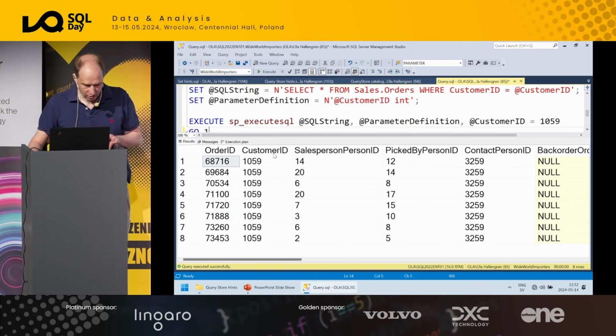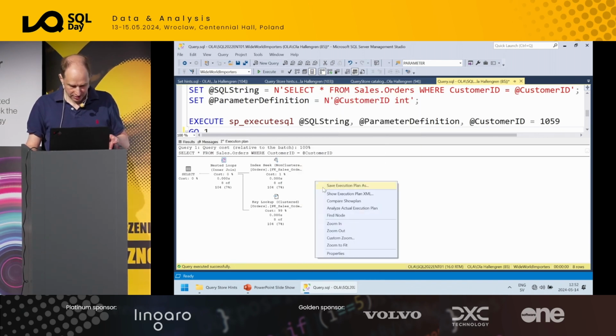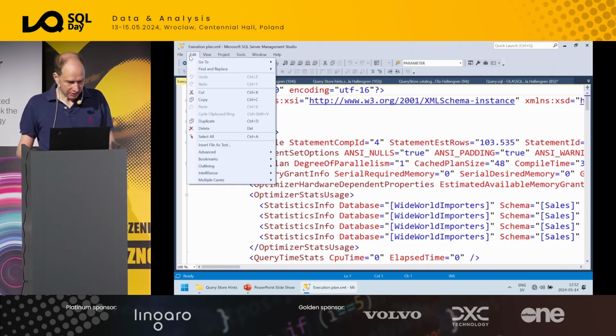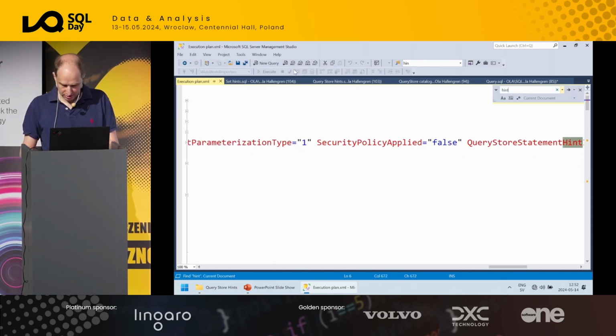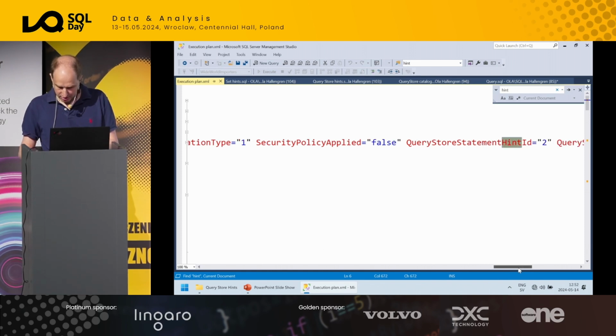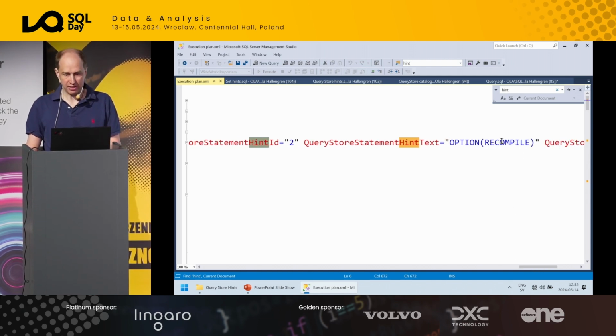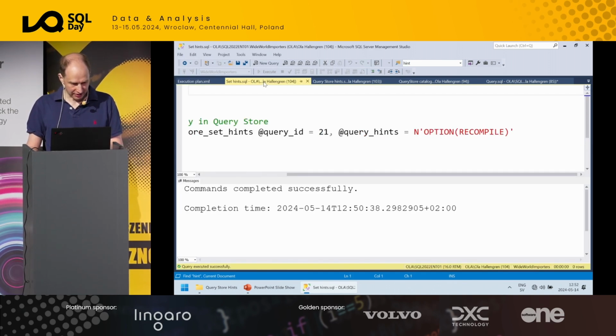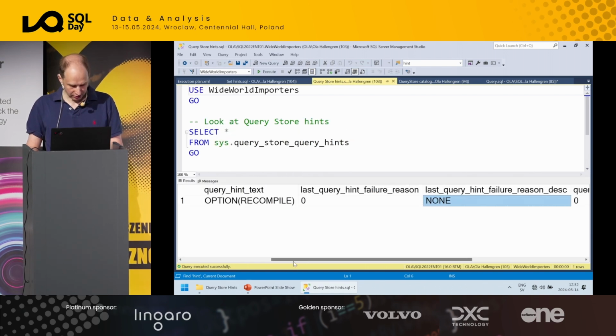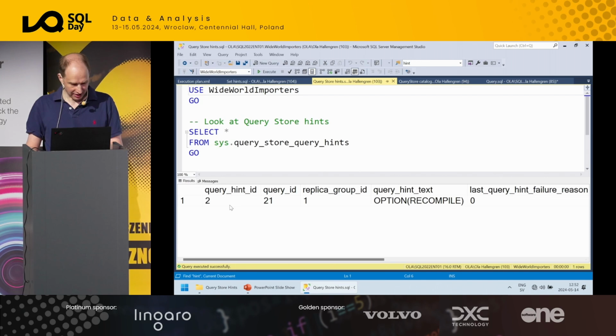Now let's go into the plan here. We look at the XML, and then we can search here for hints. Now we can see that there is this hint here, OPTION (RECOMPILE). So we can see it has actually worked. And we also have this hint ID here. So you see it was being used.